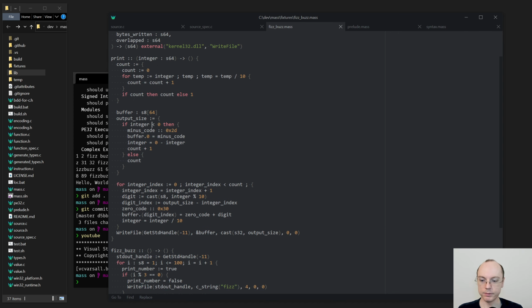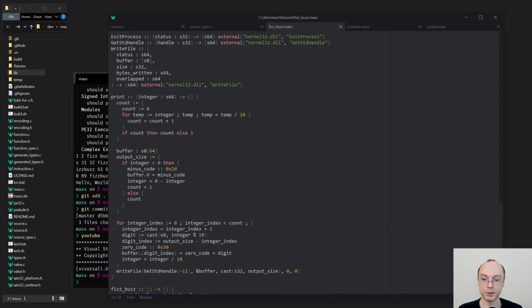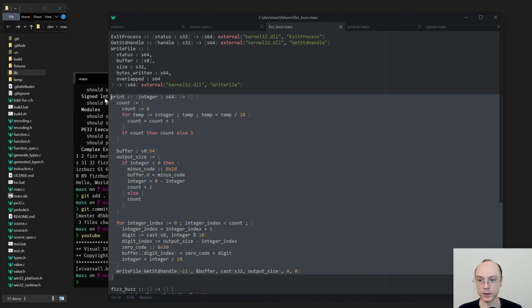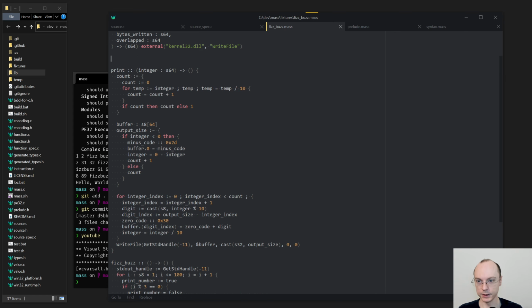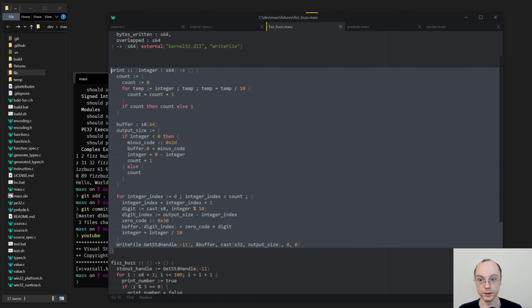So yeah, I want to have something else, and today I just want to experiment with the syntax, and at the same time I want to stress the current macro system, because what I want to do is take this function and convert it to some new syntax that I have some ideas about. We'll try to flesh it out, but I want to implement that new syntax entirely in the macro system, so I don't actually have to change any internals of the compiler for now, and see how that works out. So first, let's start with the syntax itself. So we have this function. I'm just gonna try to convert this one.